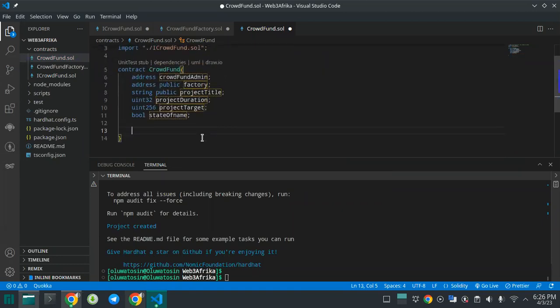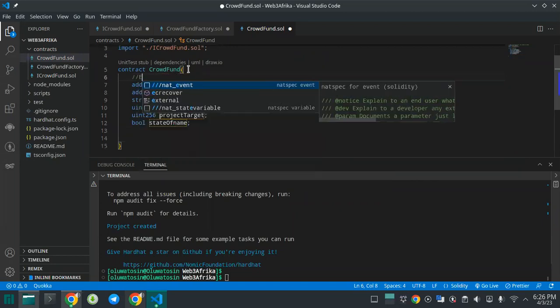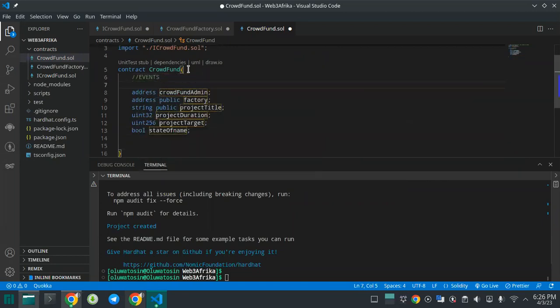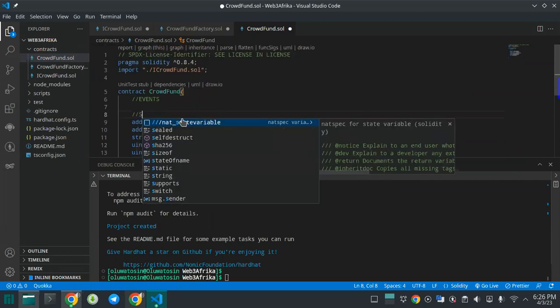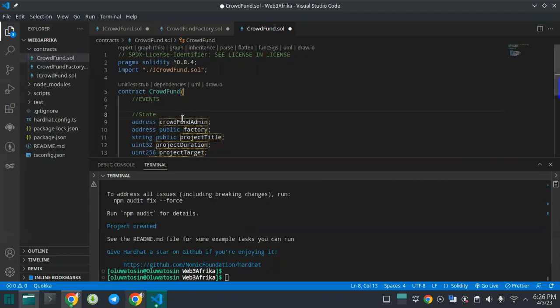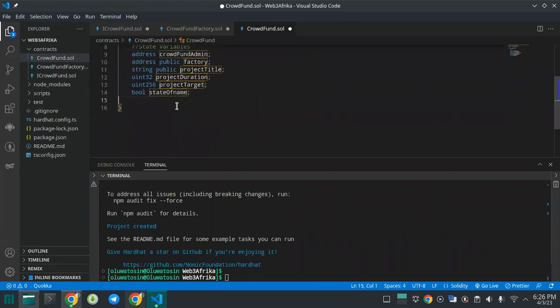So the first function that we need right here is, of course, we're going to be needing event. Well, event, and this is our state variables. So we need our constructor function. Constructor.